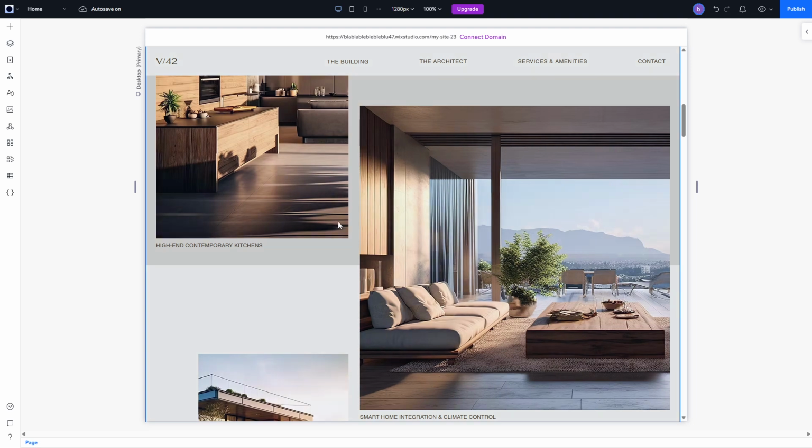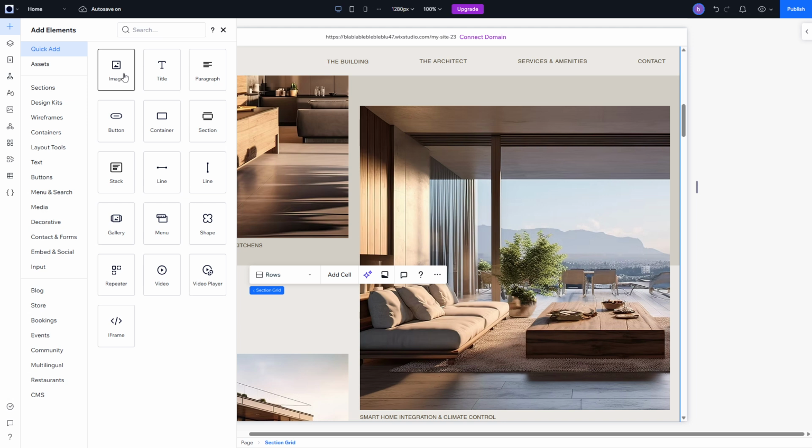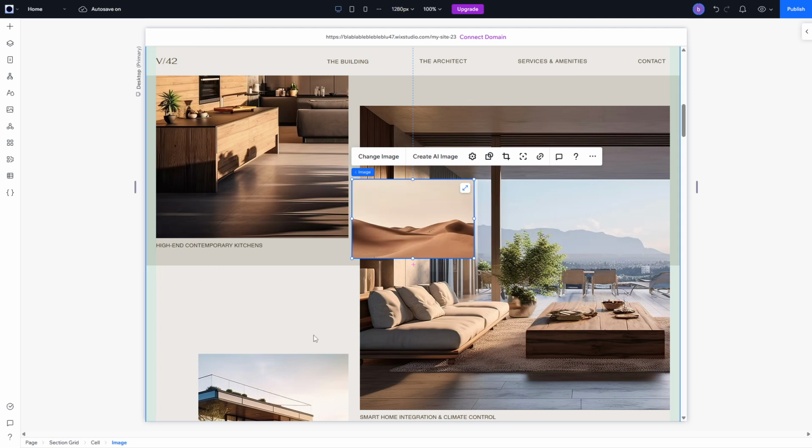First things first, open up your Wix editor. Once you're there, you'll need to decide which element you want to link to a particular section on your site. This could be any element, like a text box, an image, a button, or even a menu item. So go ahead and click on the element of your choice within the editor.